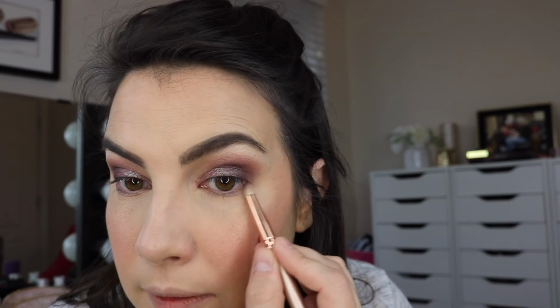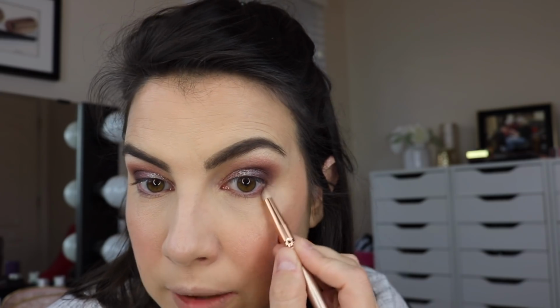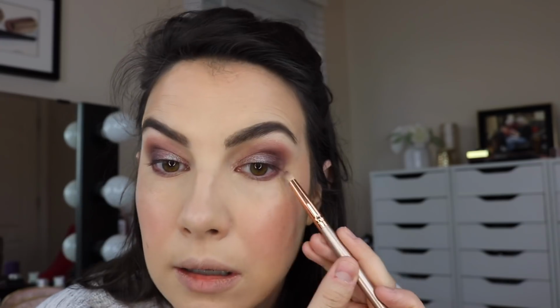On the lower lash line, I really like Abu. That's again our plum with shimmer. It's kind of a burgundy plum. There's much more red in that compared to Shadowy Lady, by comparison making Shadowy Lady look more like a black in that palette. But see that pretty soft definition there? Love. Okay, we can totally do the inner corner pop with this palette. Back to this shade called Rags to Riches. Yeah, I'm learning it. Rags to Riches right in here.